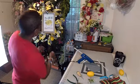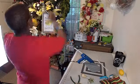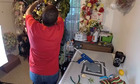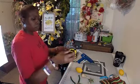Because we have to put the lemons in, guys, due to the fact that we have lemons. And I think I'm gonna put one up here. Yep. Oh, I might put my bee up there.